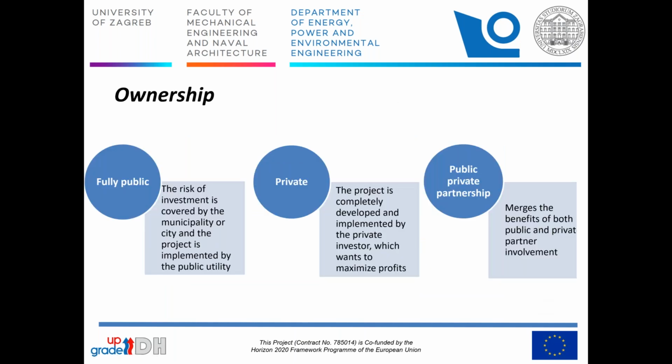So the ownership models. Basically, whenever we are implementing a district heating project, it doesn't have to be upgrading, it can be implementation of a new project, usually 3 main ownership models can be chosen. One of them is the fully public model, where the risk of the investment is covered by the municipality and the project is practically implemented by the public utility. Then there is the fully private model, where the project is completely developed and implemented by the private investor. And the private investor, of course, wants to maximize its profits. And usually there's a bit of a problem here, that the municipality or the city cannot have any say in this project when the ownership is private.